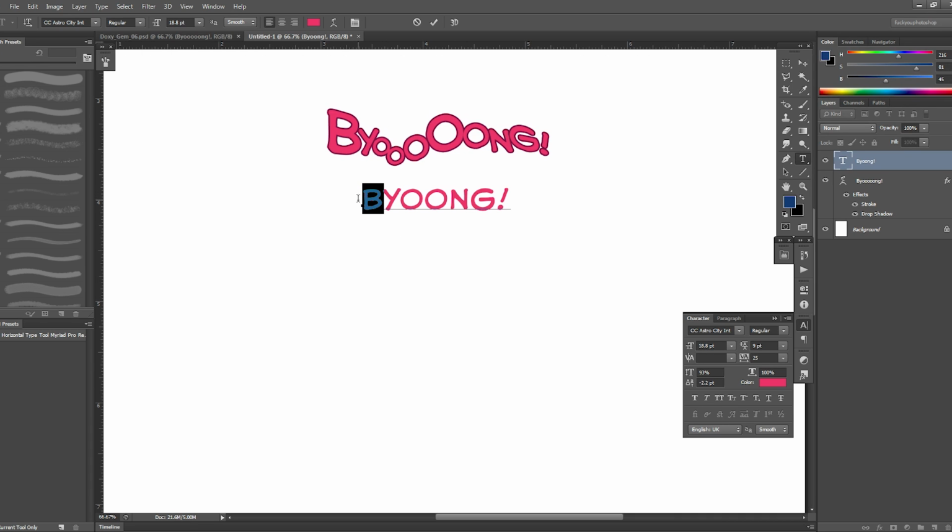Next thing you're going to do is you're going to grab your first letter, and while holding Alt, what Alt does is it actually slows down this process so that it's actually usable. You're going to use these little features and then just drag them. One is scale up and down, one is scale left and right, and one is up and down. So what I'm going to do is I'm going to take the whole batch here and make sure that these words are closer together, I think. I'm going to get them closer because sound effects tend to be a little closer with the letters.